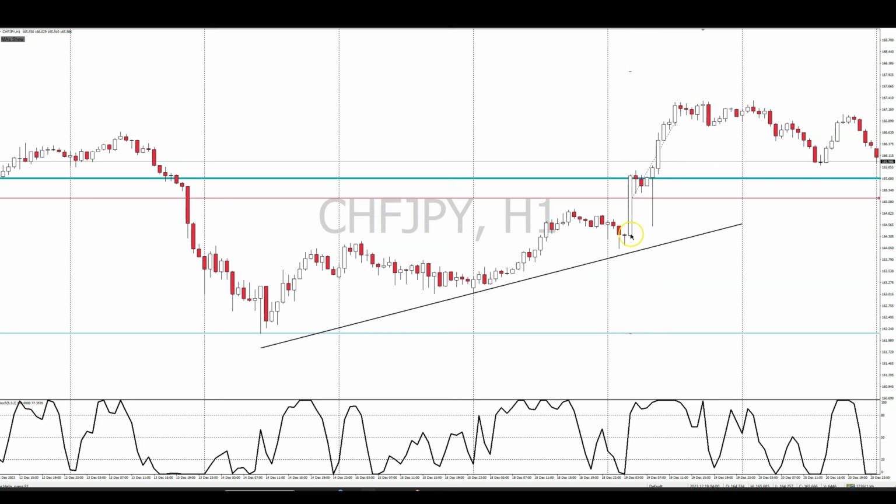So price broke here. It put me into the trade, and it went up. I got 170 pips out of the trade, and then I closed out because I started seeing this consolidation right here where price was beginning to get weaker. So instead of having price reverse and giving my profits back to the market, I went ahead and closed out. But that's a great example of a buy stop order.